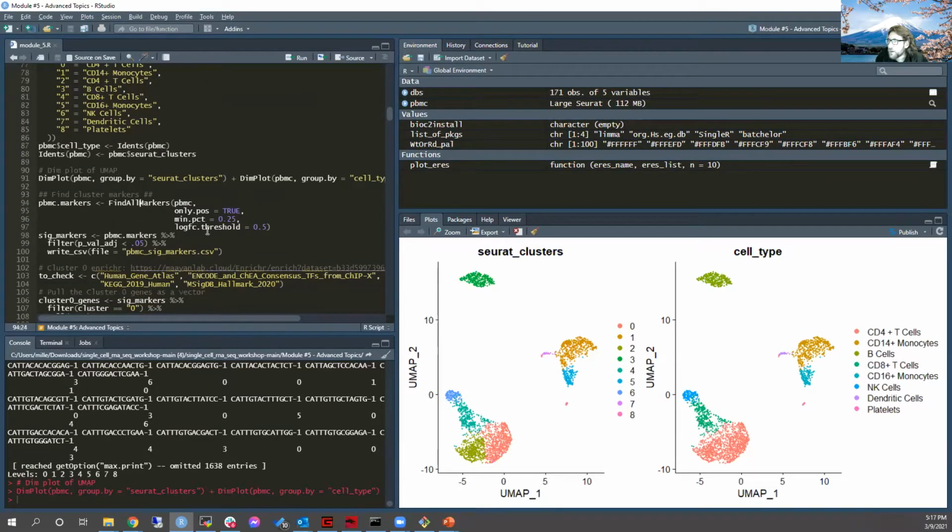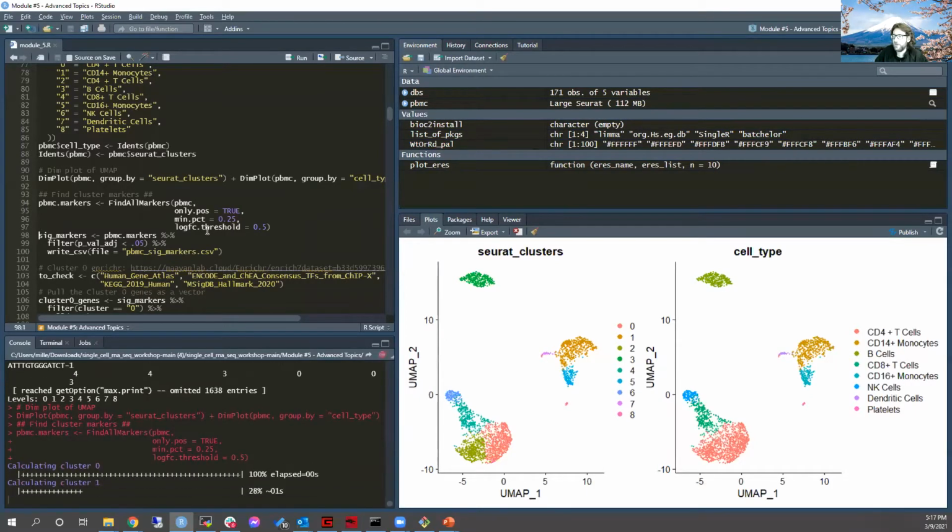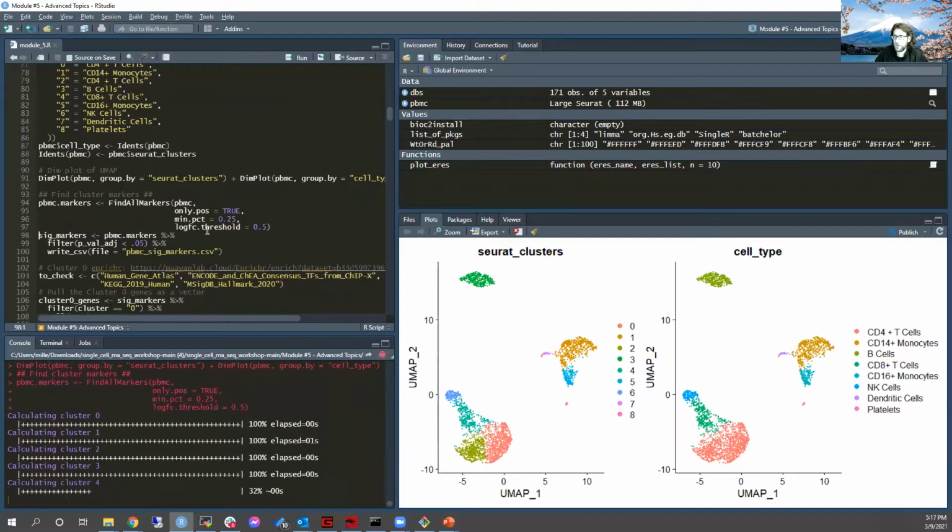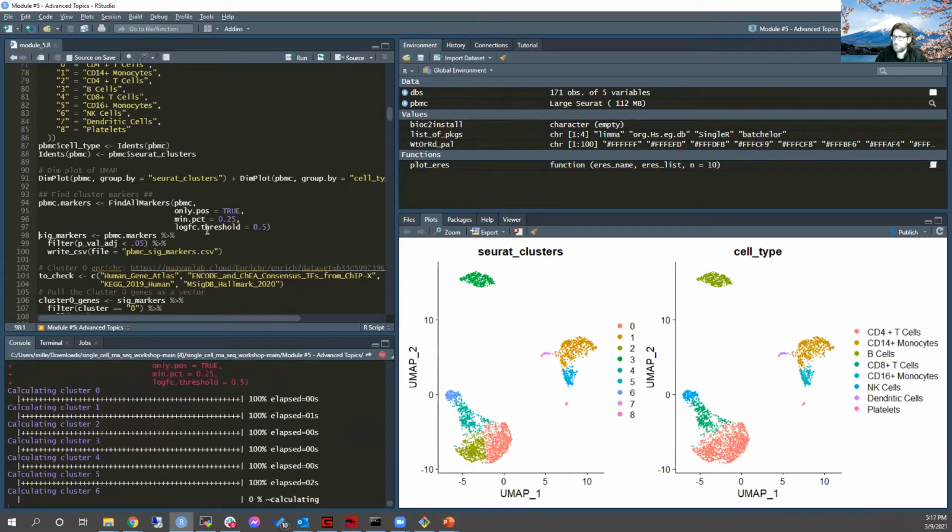All right, so let's go ahead and run our find all markers command. So can anyone remind us all what this command is doing?